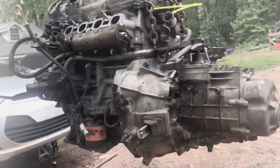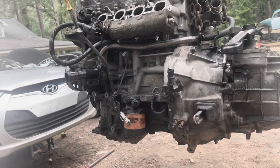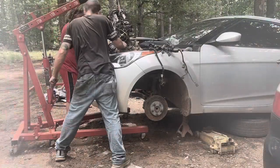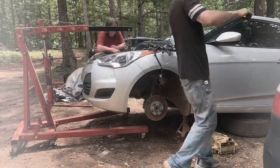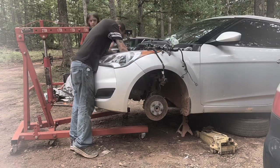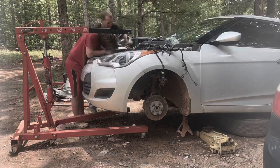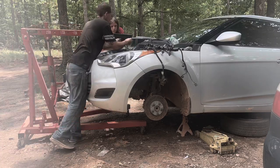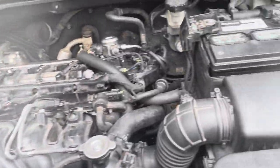With that being said, I'm going to go ahead and mount the starter. The starter is located right there underneath the intake manifold, so the starter mounts right here. All right, guys, the whole motor's back together. Everything's bolted up, ready to rock and roll.